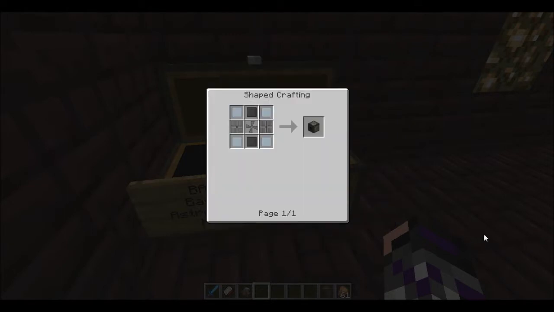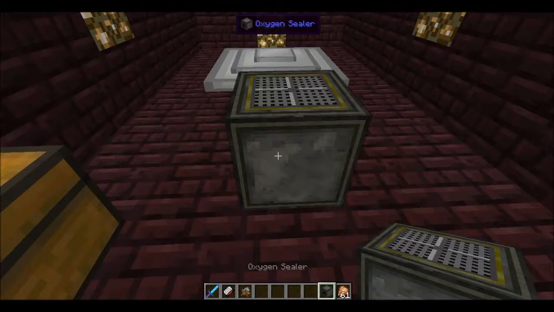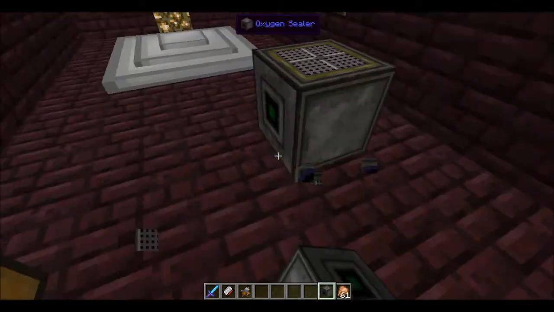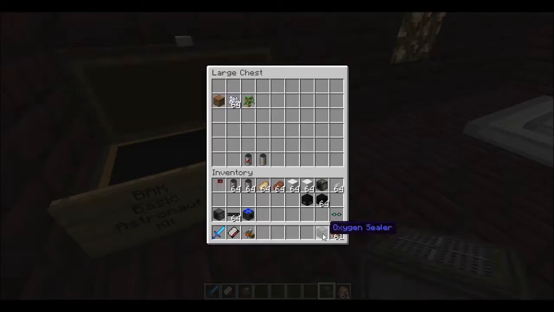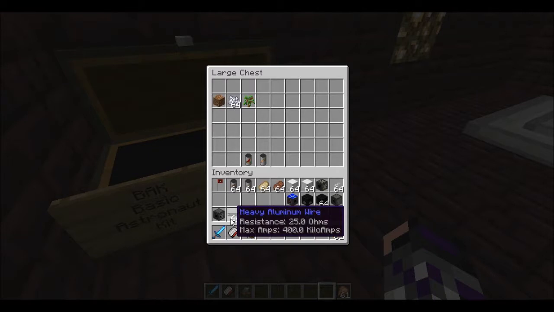Actually, now I must keep my hand with this. Does this require power? It does. So actually, we do need this. So you need a way of power. So okay, the advanced solar panel is also the basic stuff. This doesn't. Okay, what else?